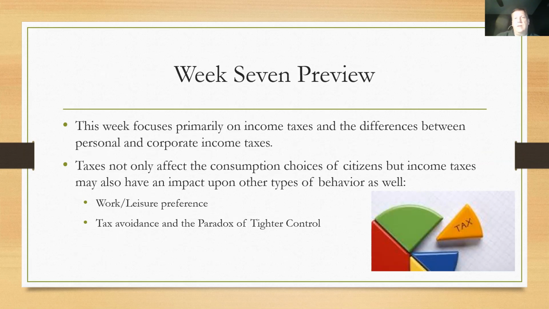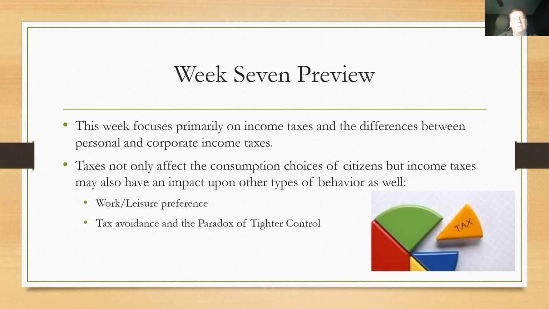Once they get pushed into that higher marginal tax bracket, that may actually serve as a disincentive for them to work that extra work and work those additional overtime hours. And so they'll end up choosing leisure when normally, absent that tax increase, they would have chosen work. And so you can see that type of distortion in what we call the work-leisure type of preference.